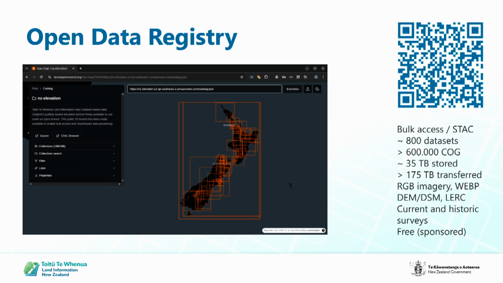New surveys get published all the time, including historic data that we have access to. And we're also working on entirely new data sets, like a fairly new bucket with coastal data, and others are in planning, like topographic data, vector stuff, and near-infrared imagery. The great news is that this is entirely sponsored by AWS, so free to you, free to us, happy days. And you can access it through your preferred STAC browser or S3 compatible tool.